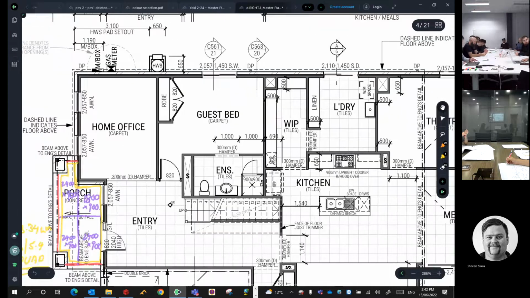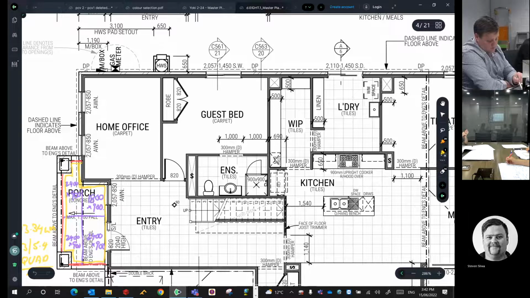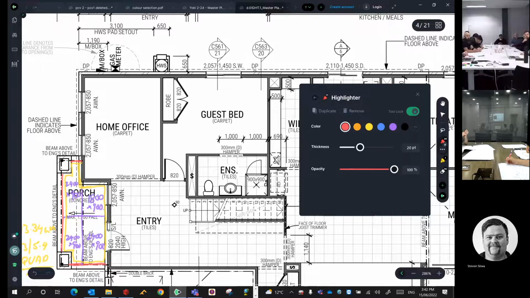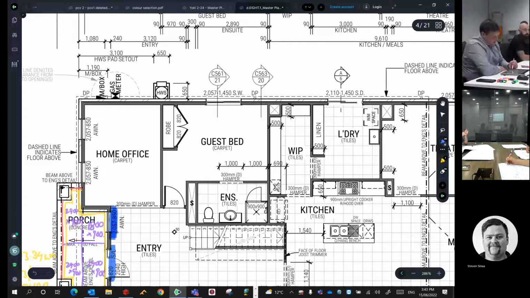So obviously on a double story, anything that is under the porch, the door, this window, they'll have brick infills above on the porch.